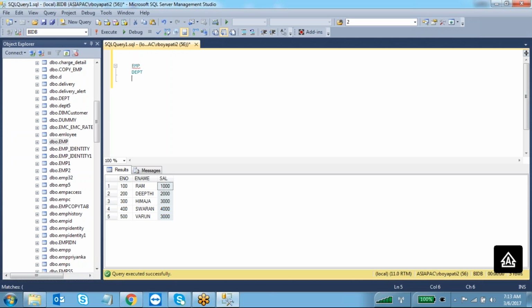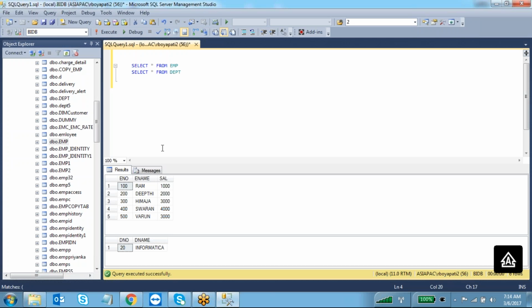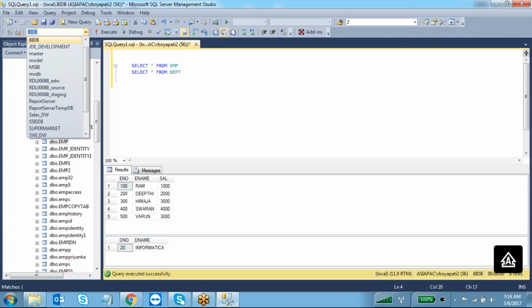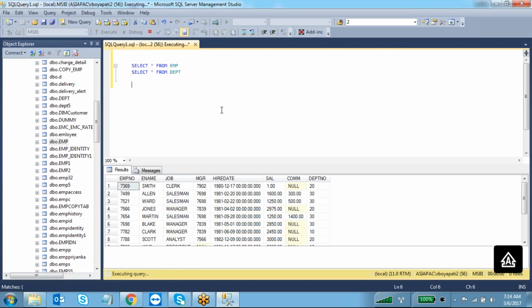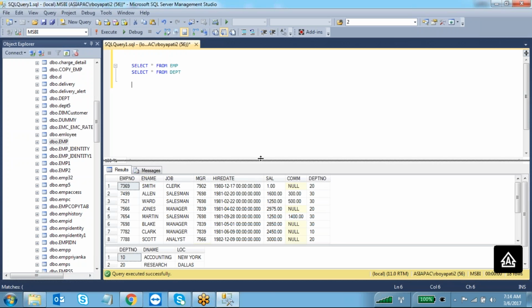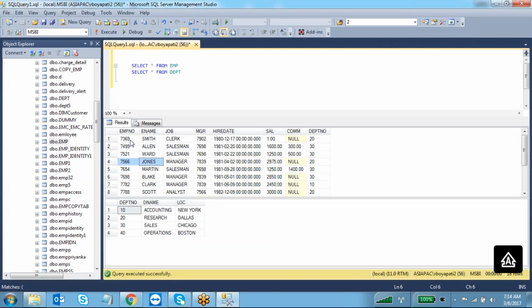Whatever columns I have in the EMP table, and the next one is select star from the department table. We'll go to this database. These are the list of columns from both tables.